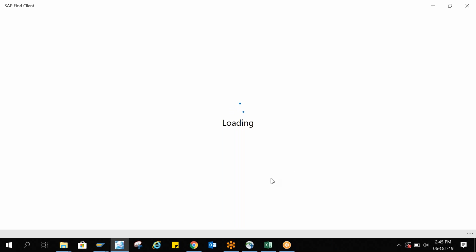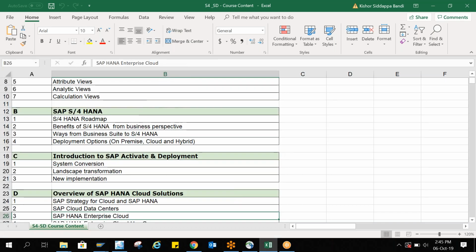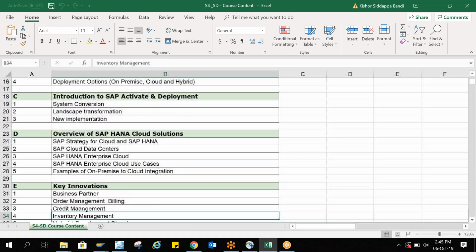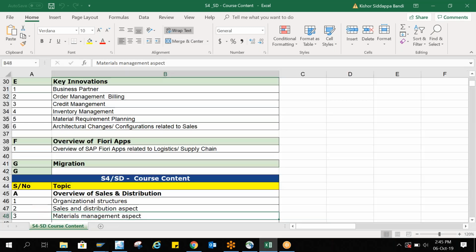Talking about the syllabus, okay, let it get logged in. We'll first quickly go through the syllabus. Initially, we'll start with the introduction to HANA. What is HANA? What is HANA as a database? Then its introduction, and then we have a particular roadmap, and there is an activate technology method which SAP has introduced, and what the different choices of deployment are: on cloud, on premises, hybrid, etc. Then what are the key innovations done in S4 as compared to ECC, and Fiori. This is one section of the training which we will be doing.